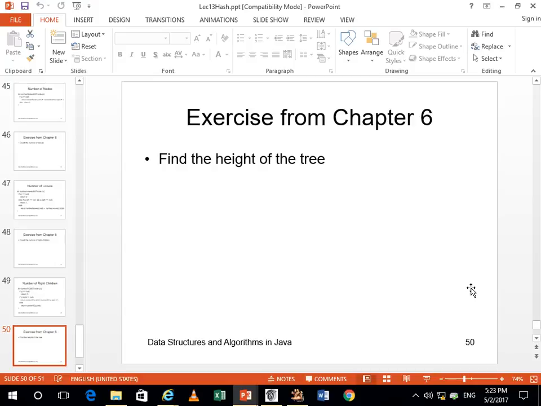What is the height of the tree? The answer is amazingly easy.